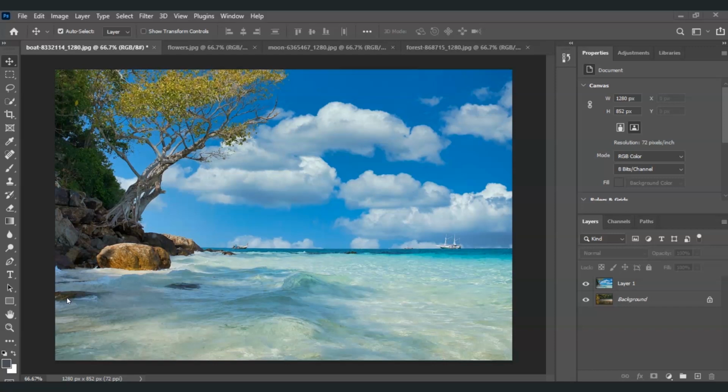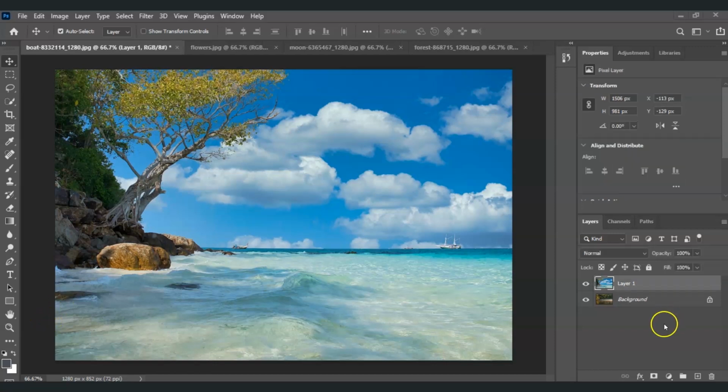So in this first example, I'm going to show you how the layer mask works. See, in this document, there are 2 layers of images. The first one is the lake in the forest and the other one is the beach. Now our goal is to add a mask to one of our images. So let's select that layer and then add mask.